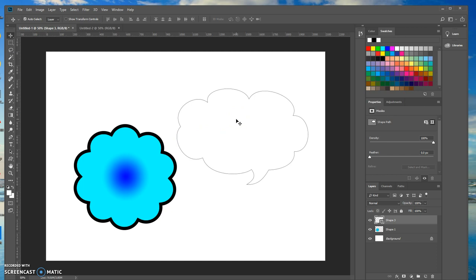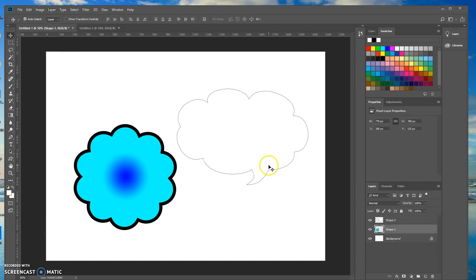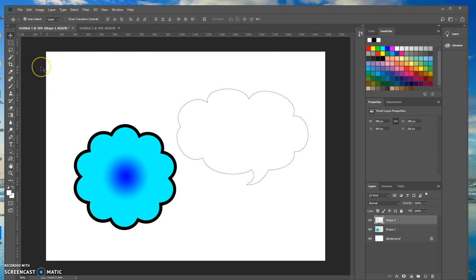So the next thing that we've got to do, it's called Rasterize the layer. You go to Layer and choose Rasterize Shape. And that's going to allow us to fill this in. I don't know why this keeps popping up. I really don't.